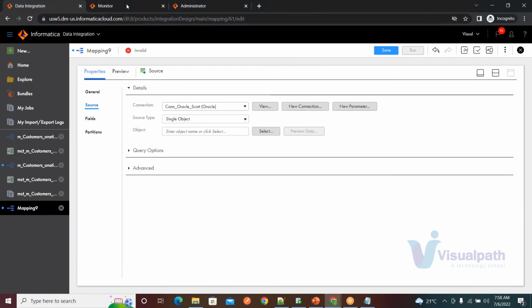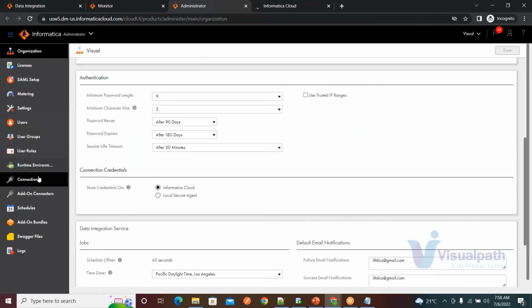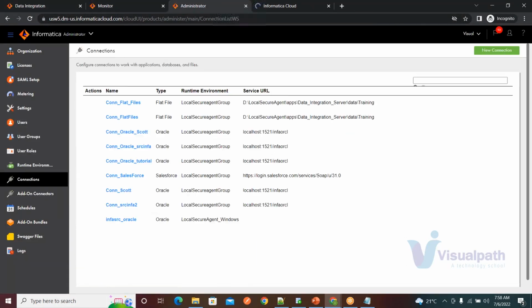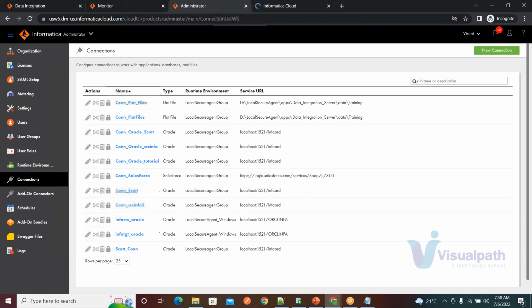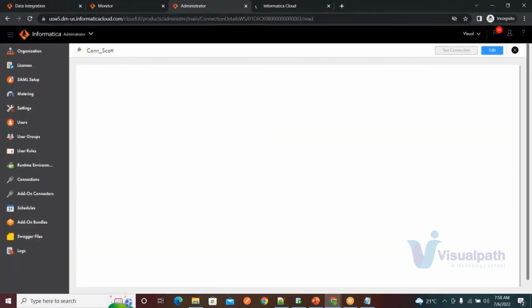What I can do is go to my administrator service again and go to my connections. I have the Scott connection, connection_Scott, or what was the one that I was using? Okay, just a minute, connection_Scott.